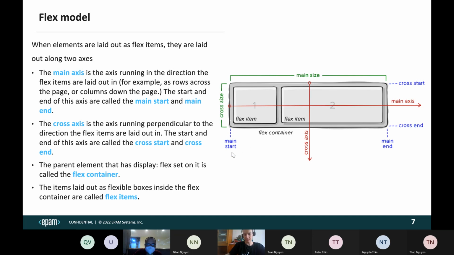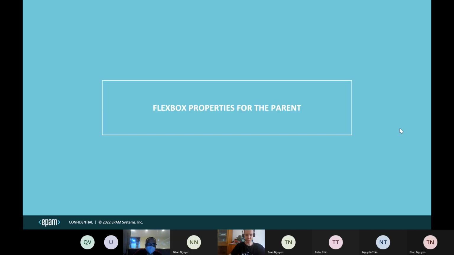We have the main start and main end, and cross start and cross end. This is the start of the main axis, same with main end, and same with cross start and cross end. Let's take a look at it closer.